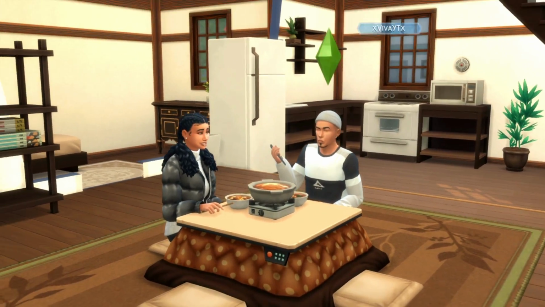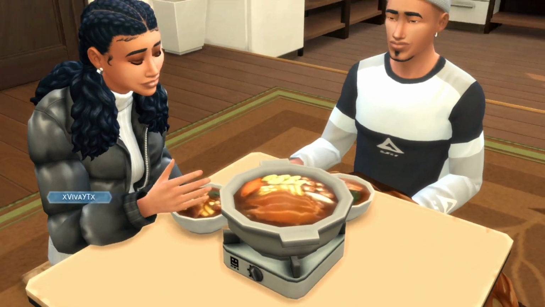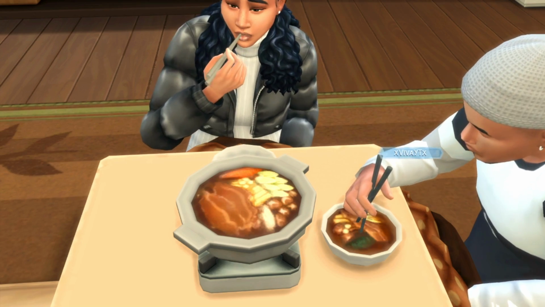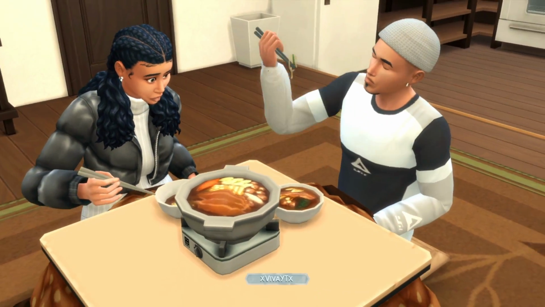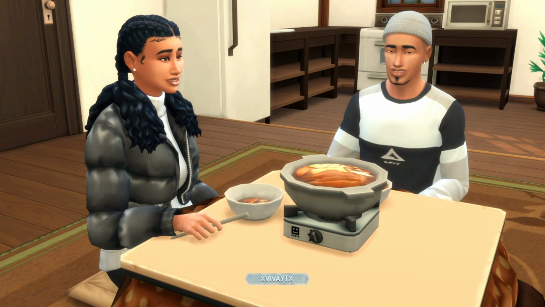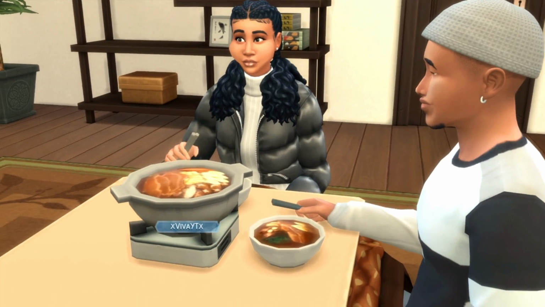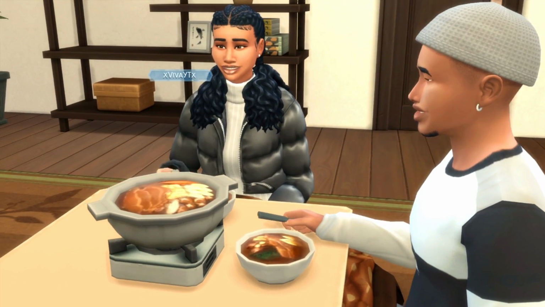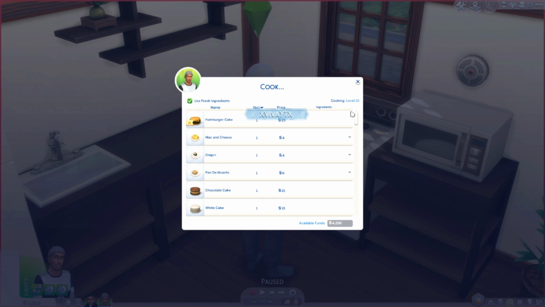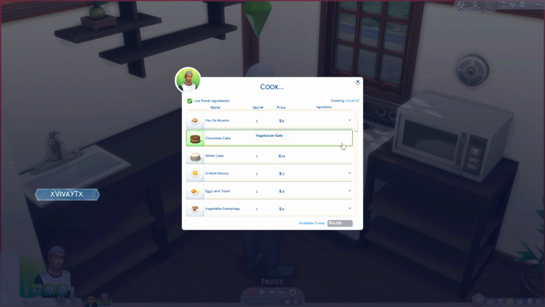There's one that sits 4 Sims only, which is the one that you see right now on screen, and then there is a slightly larger Kotatsu table which sits 6 Sims at a time. And I'm absolutely in love with this object. I don't know why a table and a hot pot would be my favorite aspect of this pack, which is weird, but it is. I could just sit here and have my Sims cook at this hot pot and eat all day. It's that interesting to me.